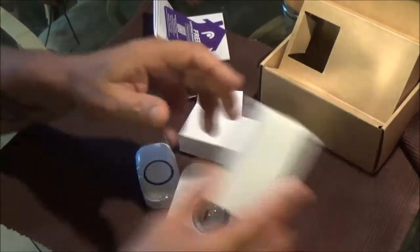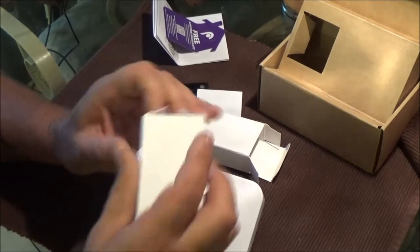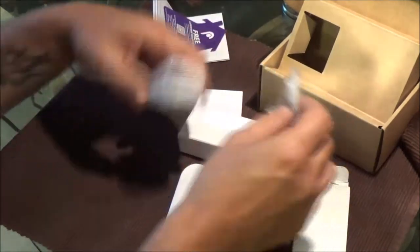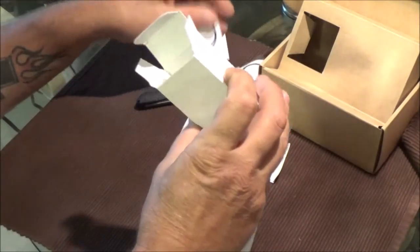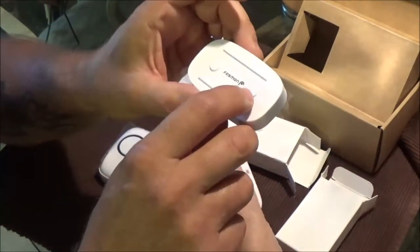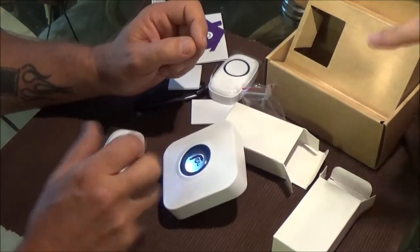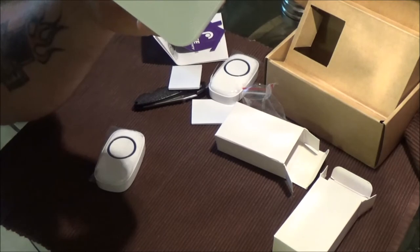You pull this tab and it activates the battery. I've got an extension cord right here — we're going to try it out inside first, then I'll take it out to the backyard and plug it in back by the shed. You can also use screws to mount it. The screws go through there and up on the wall. This is water resistant — not waterproof — so you'd want the receiver inside the house.